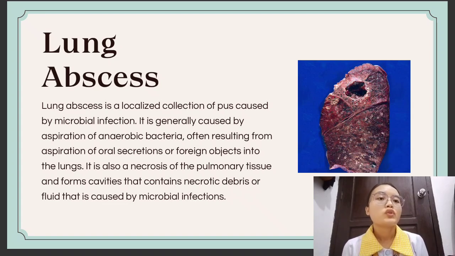It is also a necrosis of the pulmonary tissue. Pag sinasabi nating necrosis, it is the death of tissue cells and forms cavities that contain necrotic debris or fluid caused by microbial infection. Pag sinasabi nating pus, yung direct translation ng pus natin is nana. So basically, lung abscess is nana na andoon sa ating lungs.